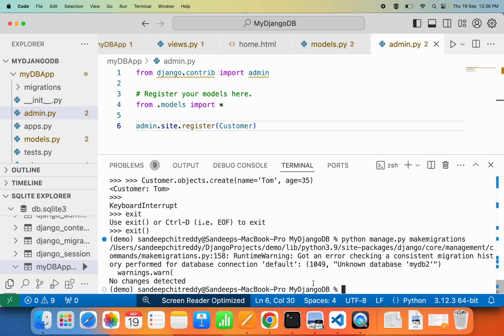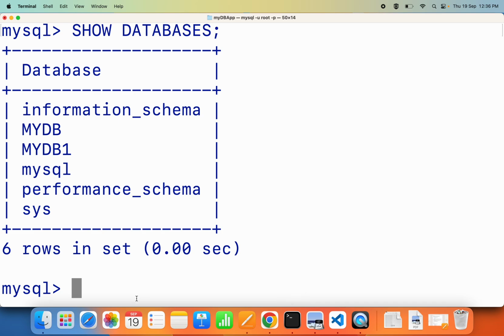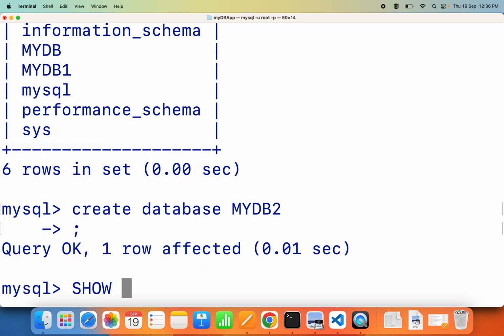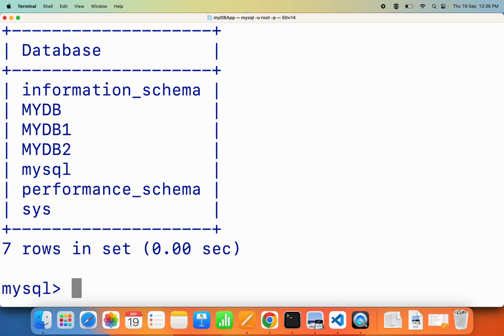We go to our MySQL and type create database mydb2. This is the name we gave to our database. Now we can see the databases, and as you can see, we have mydb2 as a database.